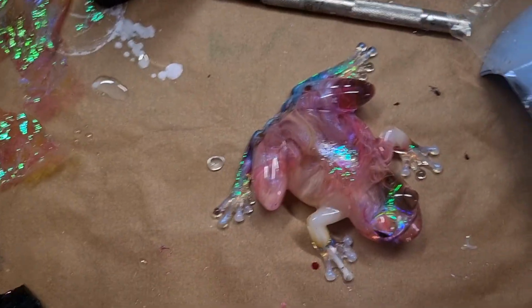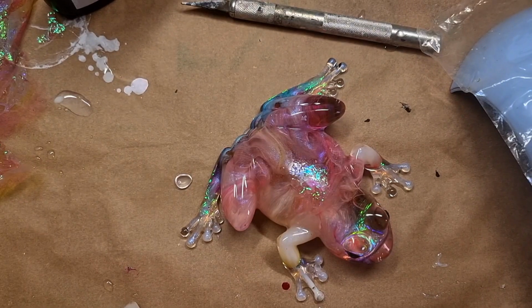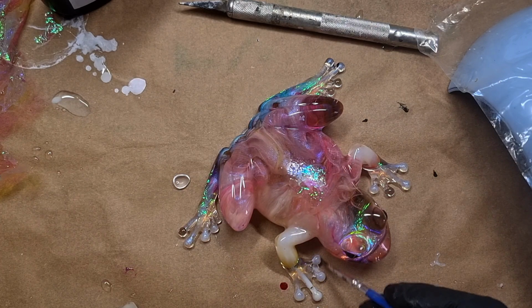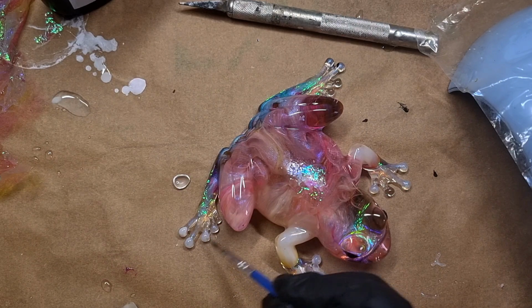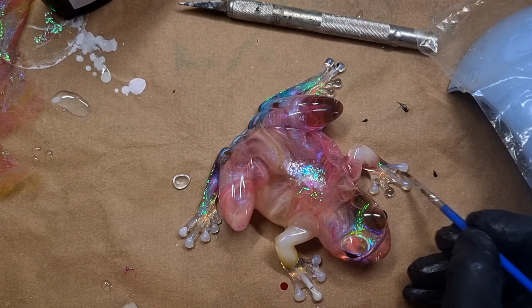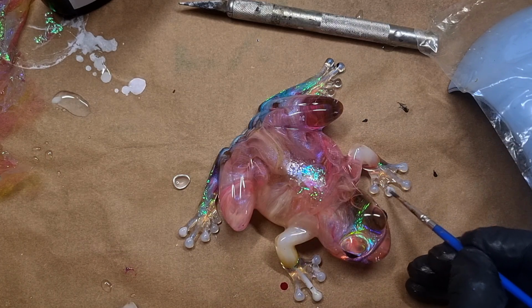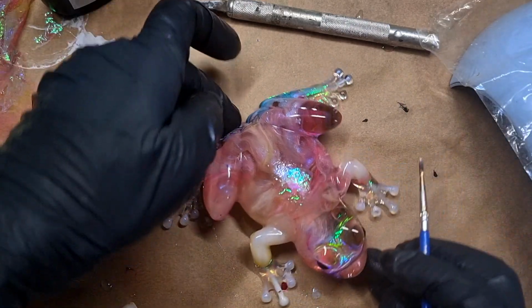So just to make my frog more interesting, I will be adding a little bit of gold, and the area where I got the dropping of the mica, I added a little bit of fantasy paper just to hide it. So I'm just applying the gilding glue on the feet of the frog here, just to enhance it a little bit. So it's giving me like a blown glass effect, or you always get this sort of wispy effect in the blown glass. So I will be applying this onto the feet, and after that I will leave this to dry and it will get sticky, and then after that I will be applying the gold foil.